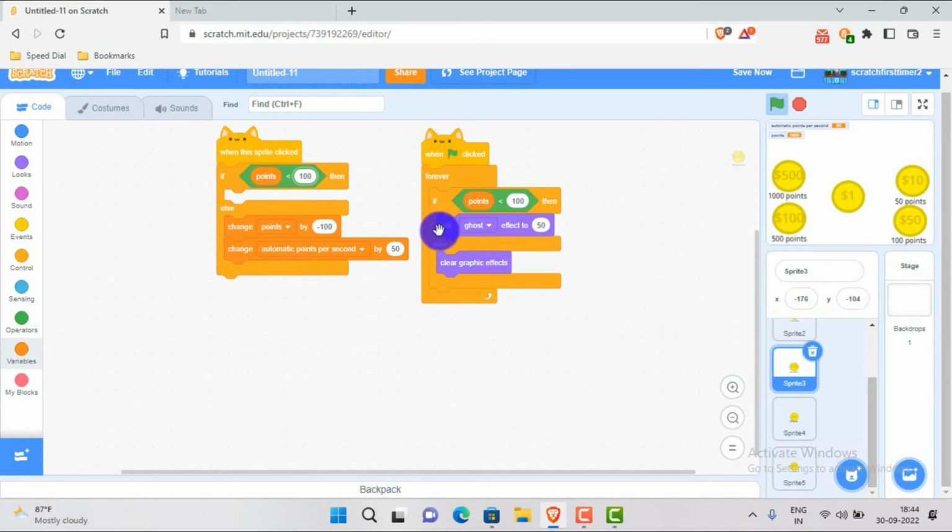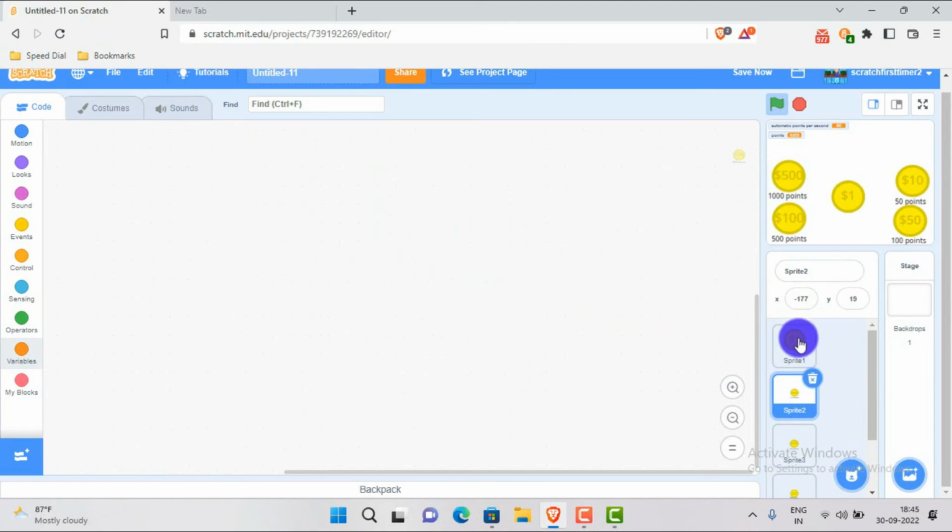Okay, this is going to be 500, -500, not like that. So, and this should be -500 points, and this will be changed to 100, not 1000.